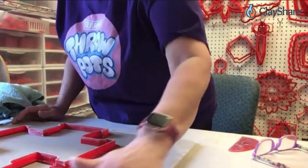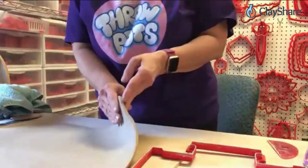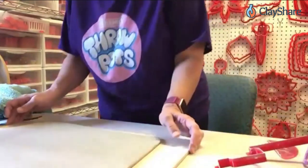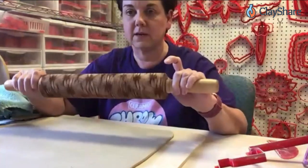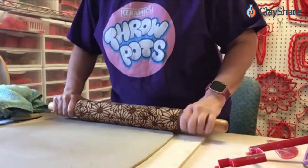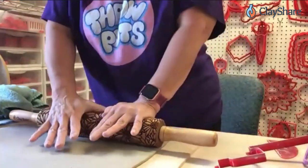I know we need to go fairly fast on this because there's a lot of stuff to do. So I've rolled out my clay already. It's probably a quarter of an inch thick, about the same thing I use for mugs and everything else. I'm going to use this one here, one of my favorites from Jessica, although I don't know if we can still get these. I already compressed my clay on both sides.